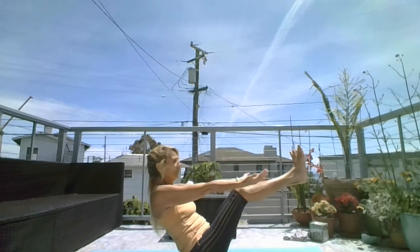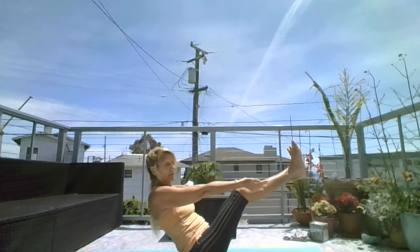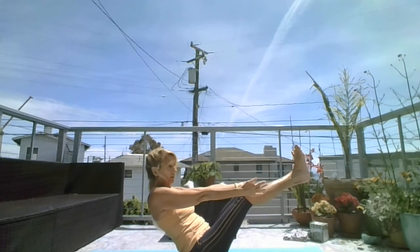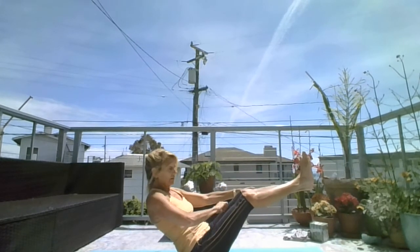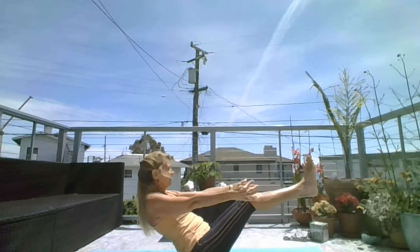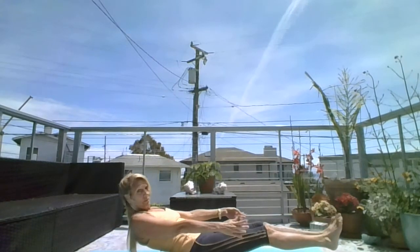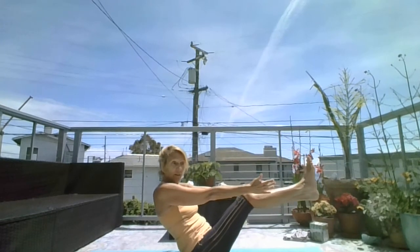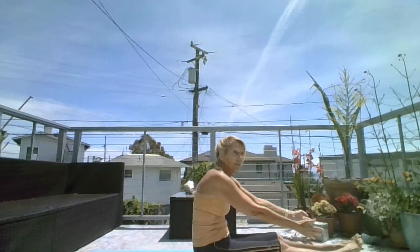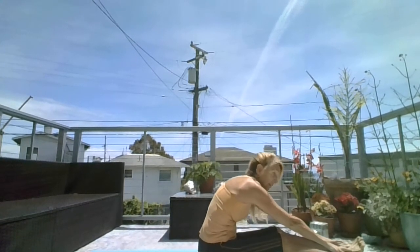So arms coming out in front, arms coming out, stretching. If you got into elephant trunk at all, you'd be feeling this right now in the tops of your thighs. Let's come down into long boat. Back up, into boat. Bring the feet down, come all the way forward into seated forward fold.